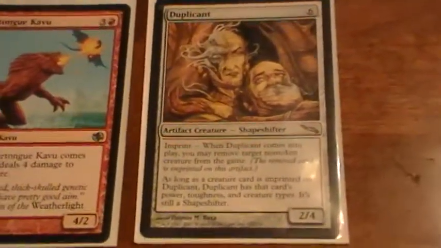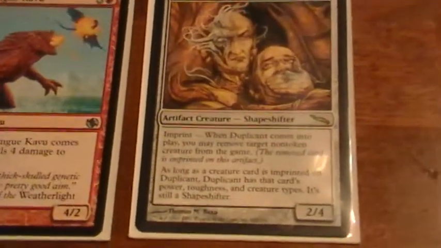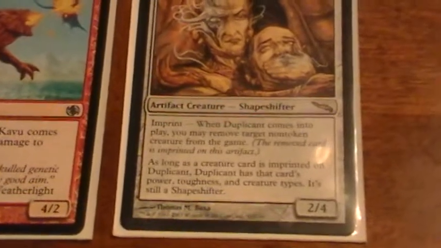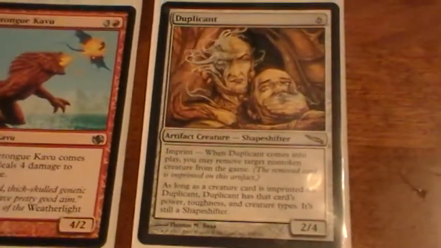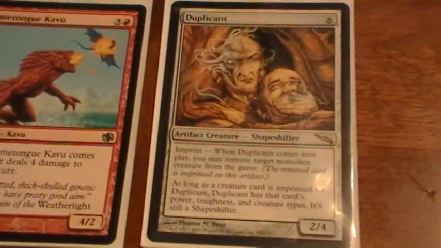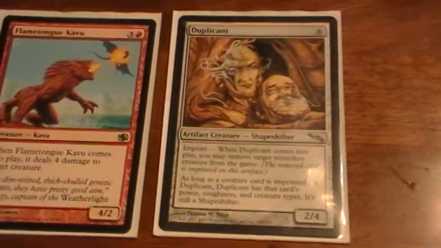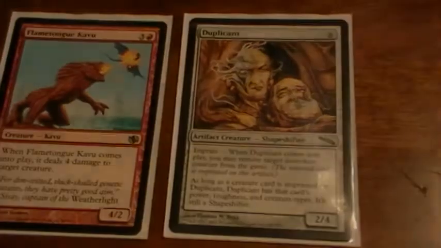And then Duplicant, just an obvious choice for any deck. It's especially good in this deck because I have so little removal, and because it's a really good beat stick. I was really disappointed they didn't reprint this in Scars of Mirrodin block, or in any of the Commander decks. That was pretty sad because it seemed like a very format-defining card.